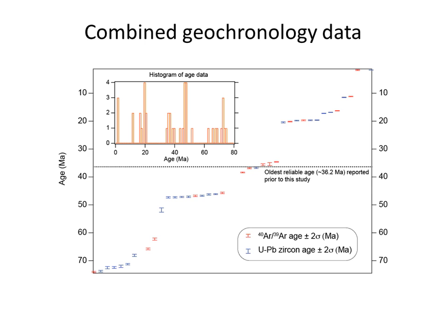And then when you look at these, they seem to be a bit clustered, right? I plotted this histogram by age, and you can see that there's some clustering of the data here. Now this could be a number of things. One thing it could be is just sampling bias, right? Maybe I was sampling the same intervals throughout my map area, and those just tend to work out better for geochronology. So that could be one explanation.